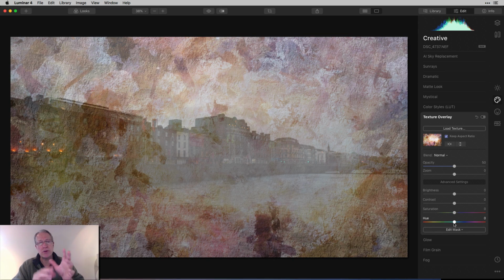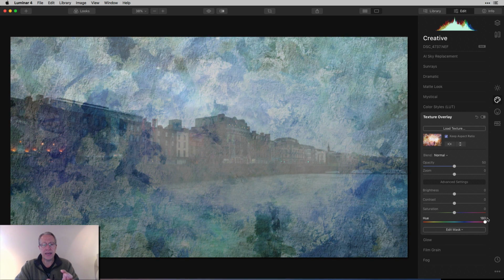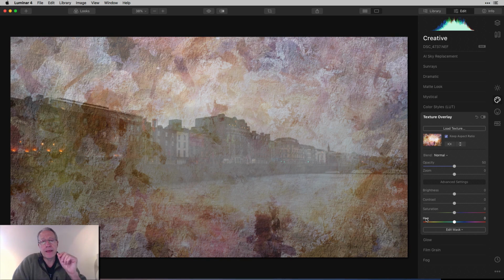And then hue just allows you to roll the hue and change the overall color look of the texture. If I go this way, it becomes more green and then more into the blues and then gets into the purpley reds, which actually looks really cool, I think. And going this way, you can see this is just a rolling texture slider. It again just depends on the color look you're going for. I'll actually use that some in this video. So that's a quickie on the texture overlay filter.